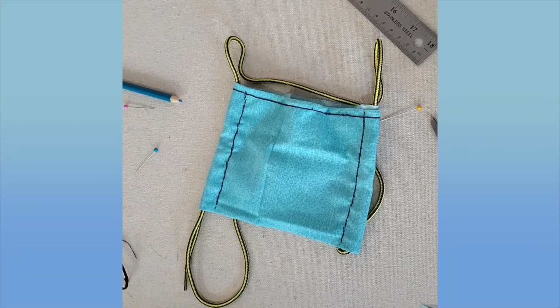Don't forget to wash your mask before and after wearing. And remember to remove your filter material before you put it in the wash. Also, tie the ends of the laces together so they don't wiggle loose in the washer.